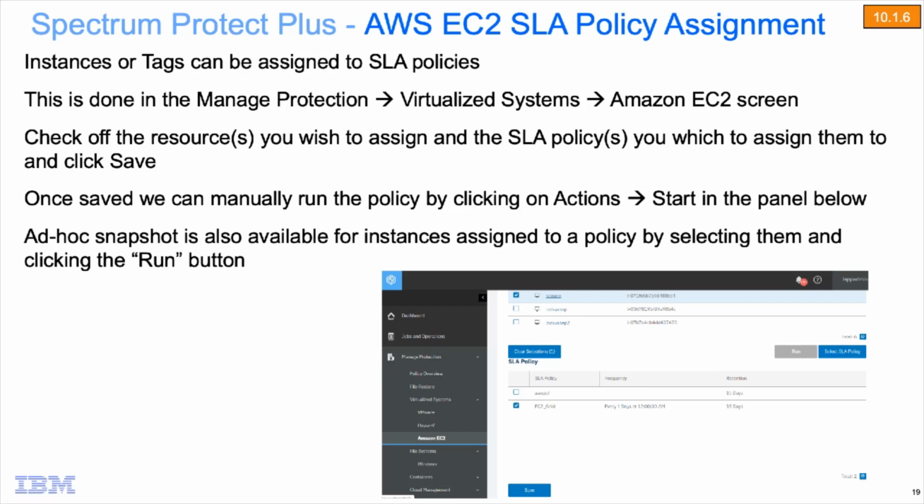Just check off the resources you wish to assign to the SLA, and then save the setting. You can run the data protection operation manually below, or you can also run them through the Create Job Run button, or you can just have them run during the schedule that you assign to the SLA.